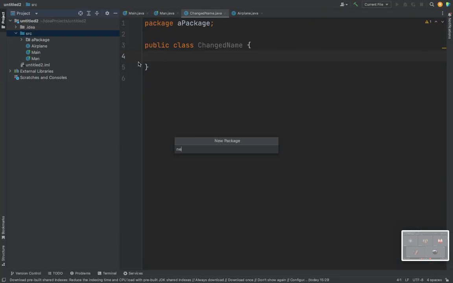Yeah, that's correct. That's correct. So they've been reserved. You cannot make use of it for any other purpose except what it was defined for. So these ones that are showing orange, that are orange in color, this public, this class, this package, all of them are reserved keywords. Yeah.